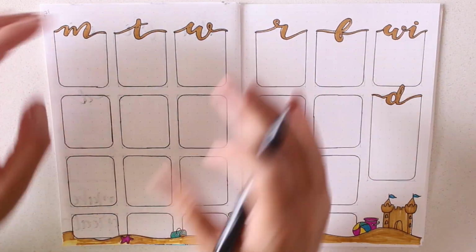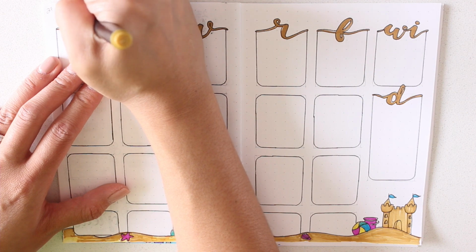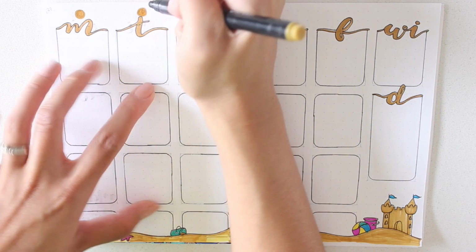So now I'm just gonna go in and do the dates. I'm just gonna do them as circles up in the top and then write the dates in. But this one, I didn't think of that very well.